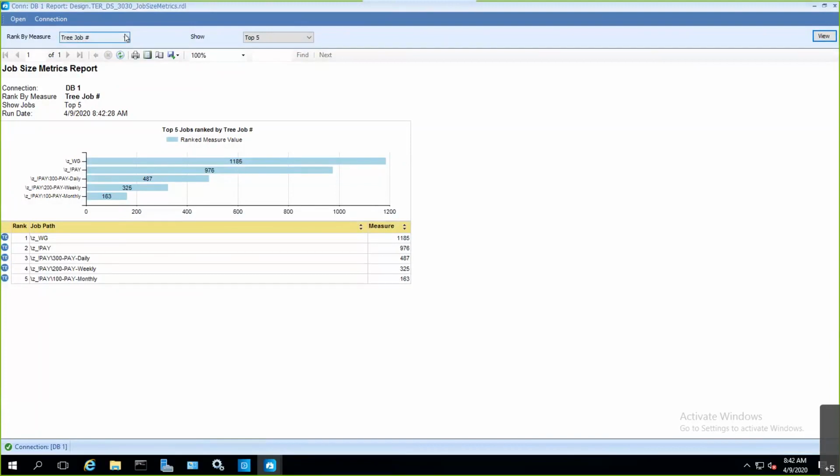So these are going to answer the questions. Design reports can answer all sorts of different questions that might be posed to yourself or questions that might be posed to you. Let's take a look at job direct dependencies. So the job that has the most dependencies. Again, you have to hit view after making a change.